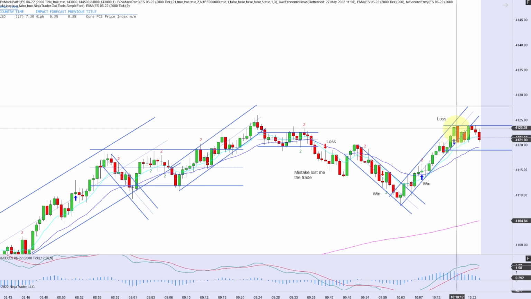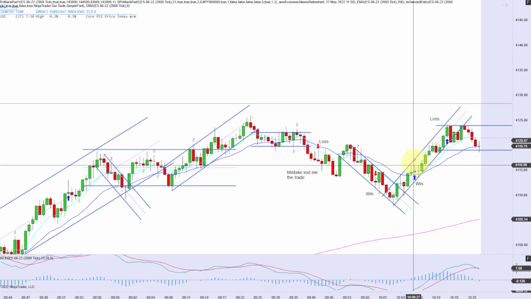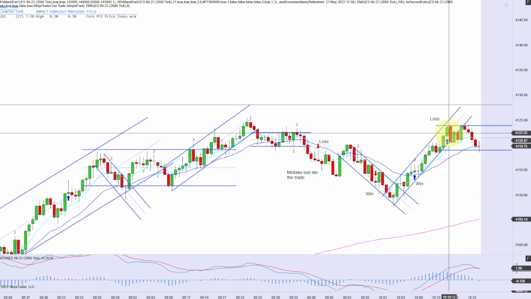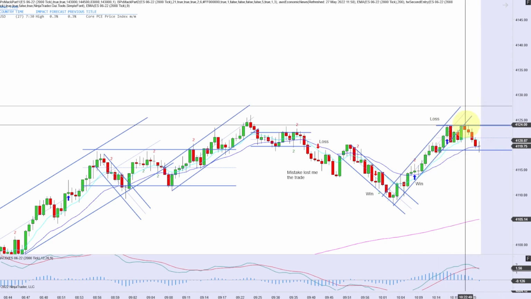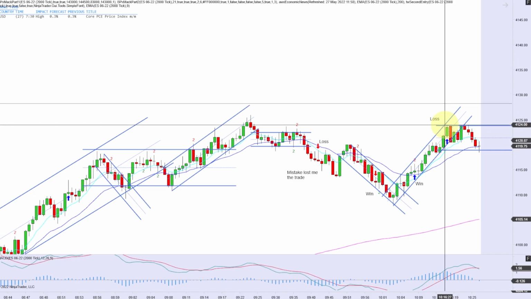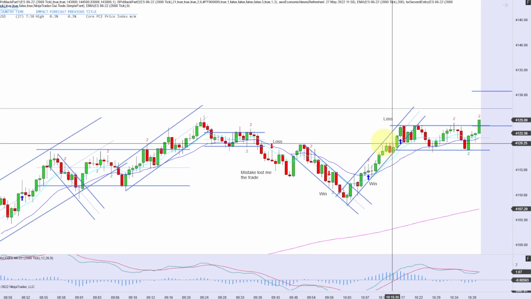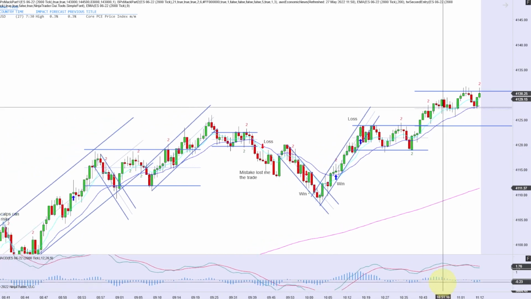My stop loss again, one tick below this signal bar. With this uptrend that we have in play here, we have congestion, break of this channel, potentially looking for a new high, but with this congestion, I probably should have pulled my trade out. But again, it is what it is. I'm continuing to learn. I'm not a perfect trader.